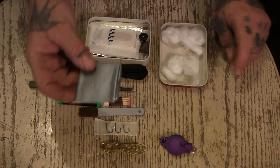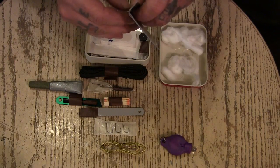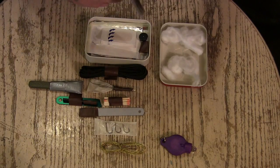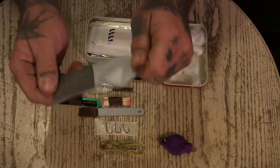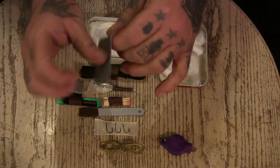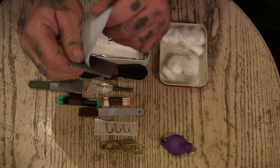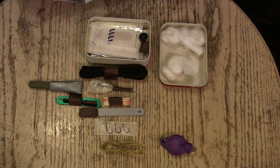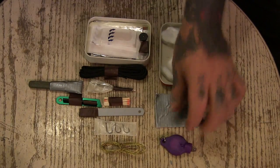Now I've got, this is just a small roll of duct tape. Just a small square bit of duct tape, and you just undo it like that and then just keep going to unravel it. And use that for whatever you need to. I suppose you can make flights for arrows, tape stuff up, you know, whatever.